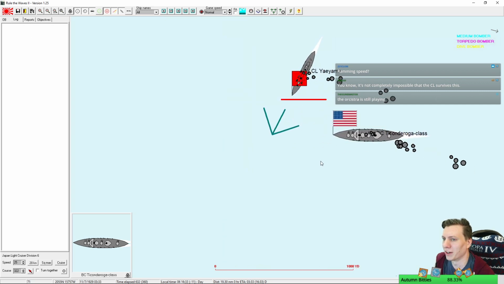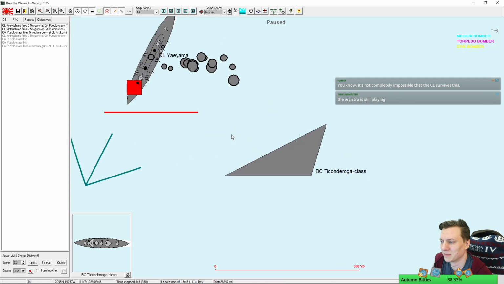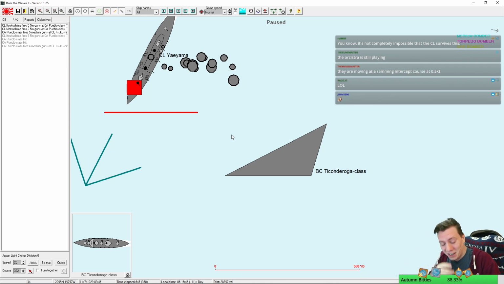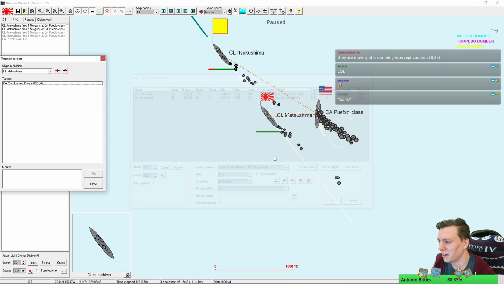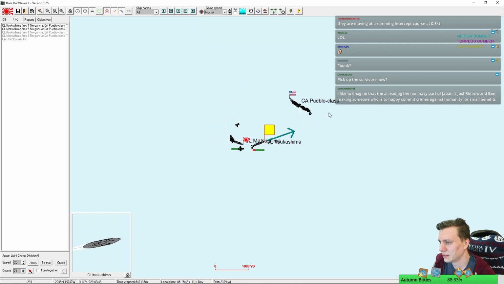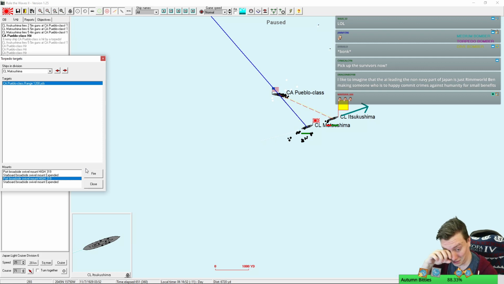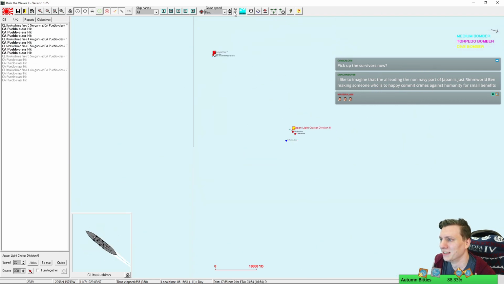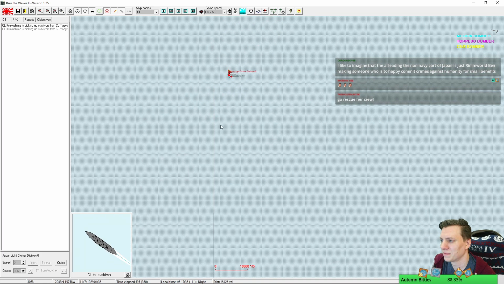I love that both ships are dead in the water and, like, shooting pistols at each other. Oh, that's fucking funny. Oh, it's fucking funny. Oh, now that's entertainment right there. Oh, God. Oh, she went down. A little ship that could. Pick up the survivors.